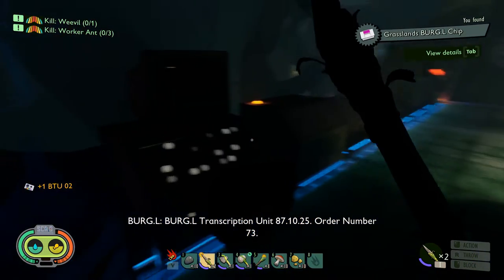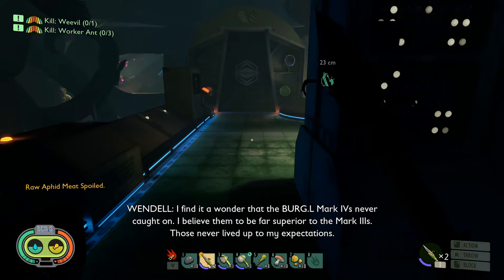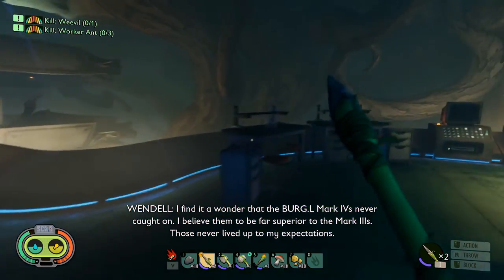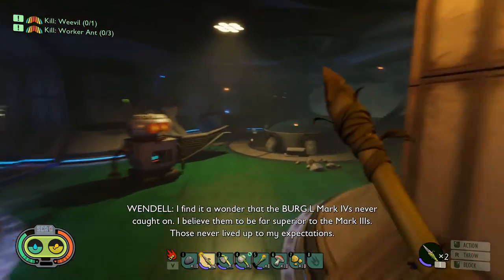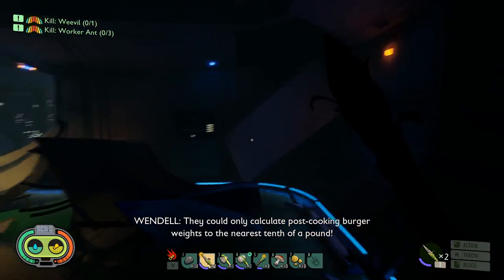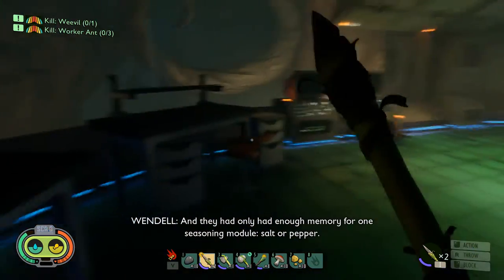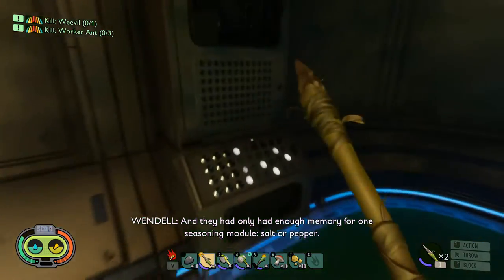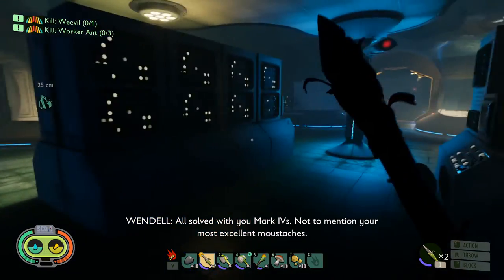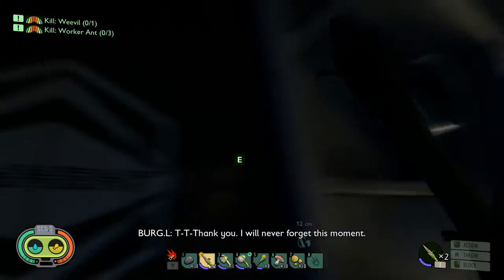BURG.L transcription unit 87.10.25. Order number 73. I find it a wonder that the BURG.L Mark IVs never caught on. I believe them to be far superior to the Mark IIIs. Those never lived up to my expectations. They can only calculate post-cooking burger weights to the nearest tenth of a pound. And they only had enough memory for one seasoning module, salt or pepper. Mark IVs, not to mention your most excellent mustaches. They are excellent. I will never forget this moment.